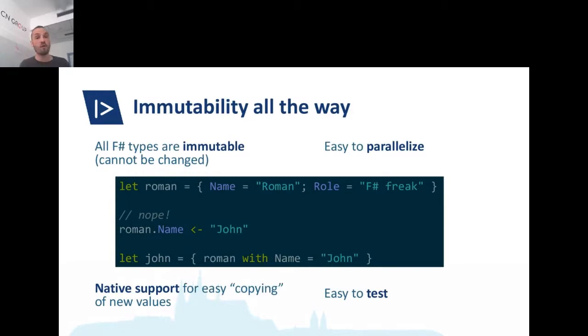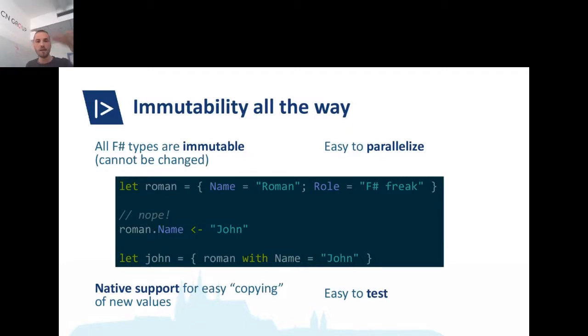So here, for example, I have a record which has a name and role. Both are strings, obviously. I call this record Roman. If I want to change the name from Roman to John, it's not possible because it's immutable, but I can create a new record, John, and only change the things I want to change, reusing the rest from the already existing record.